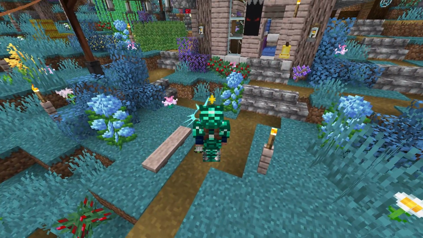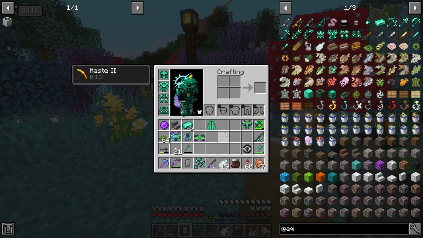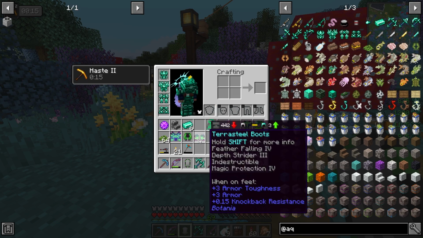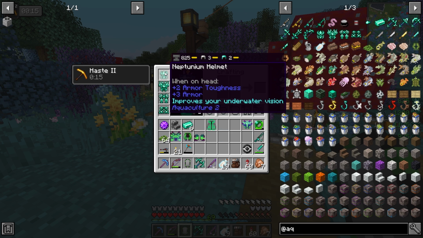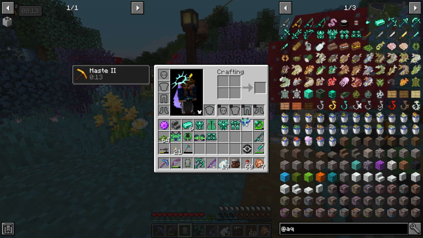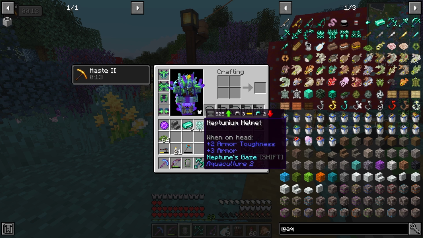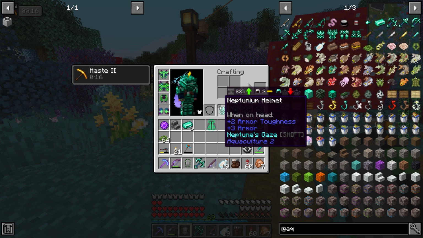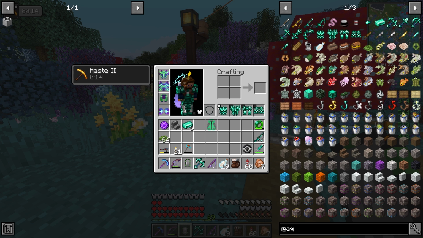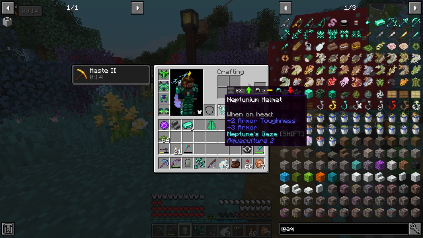Yeah, I still like the Botania armor a lot better. Now, one cool thing that you can do in this pack, though, if you really wanted to, is you could wear this armor and you could hot swap. So say I want to go underwater. Well, I could just swap this armor and keep this in this armor slot. And right here, we could actually turn it on or off if we want to have the armor on and actually not see the armor.